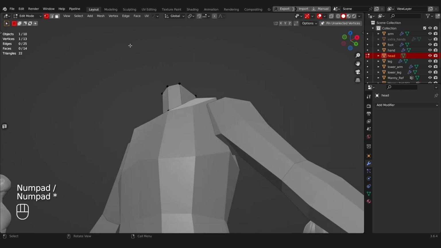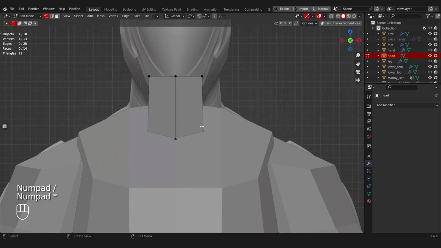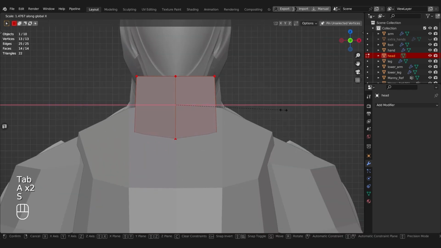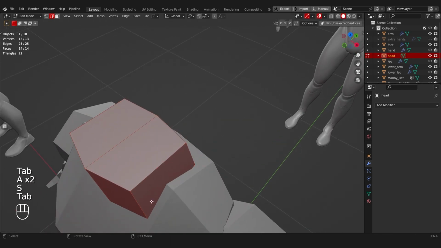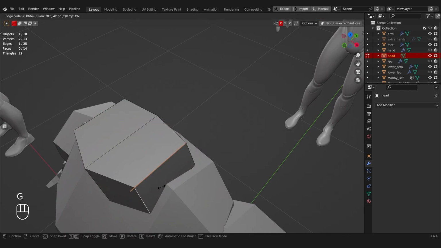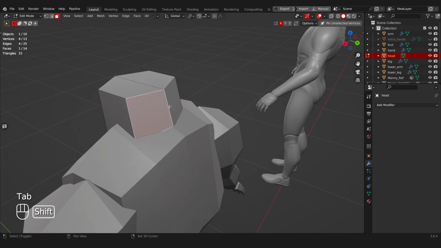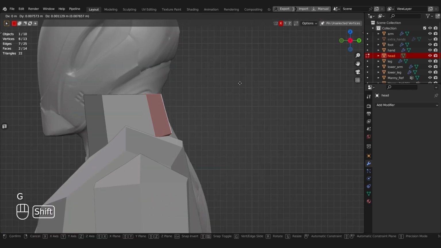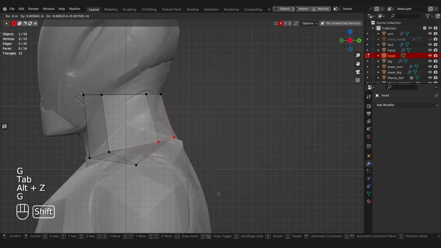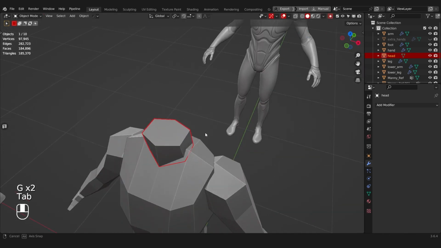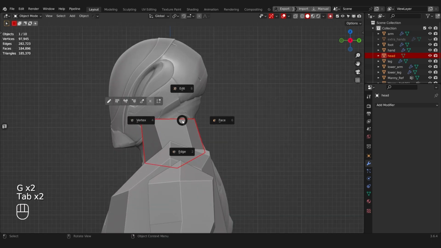Okay, so unhiding everything, let's look at it from the front. It needs to be a little bit wider if we want to follow. There we go, that should be okay. And then we can turn on our mirror geometry editing and slide this in here and slide this forward a little bit just to make it a little more round, and maybe even move this back a little bit, and then move some of these vertices down so it's overlapping more. There we go, something like that, creating the neck.